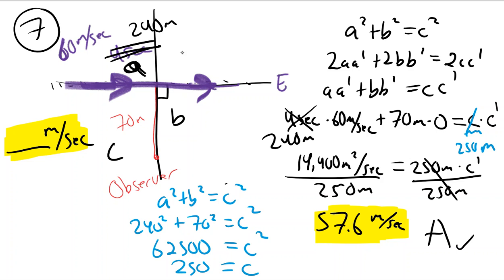So it's over here. So this is 4 seconds, but 4 seconds at 60 meters per second, so this length here is 240 meters. So I'm really trying to find this, but then everything else is consistent. So you're right. My picture was not accurate, and I was just lucky that it didn't mess anything up. So I guess what I'm learning out of this question is I need to be more careful with setting up my picture.